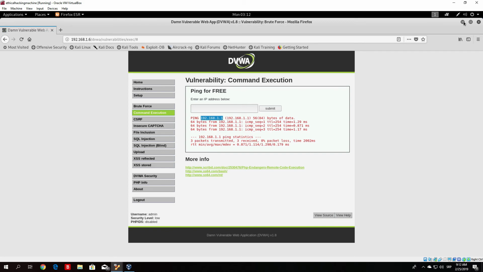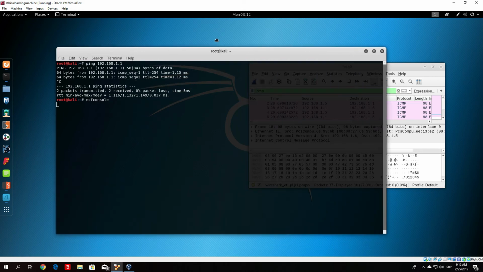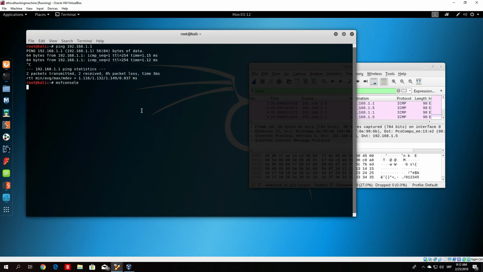But if you want to check out Shellshock, you can search for it on the internet and read more about it. And if you're familiar with the MSF console, you can also use its module in the Metasploit framework. I believe it is called something like exploit HTTP Apache mod. I'm not really sure. Let me just check right here once the MSF console opens up. That will show you. Now, we didn't cover Metasploit yet, but just follow along with what I'm doing right now. It shouldn't be that hard to do.